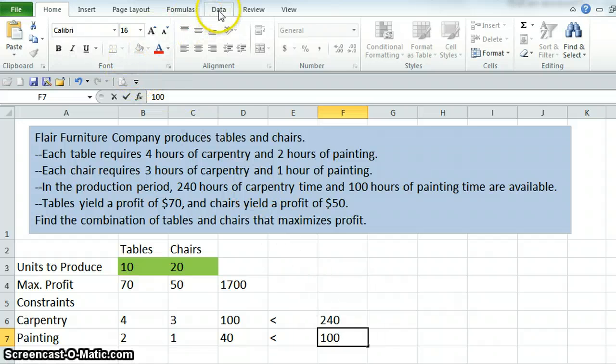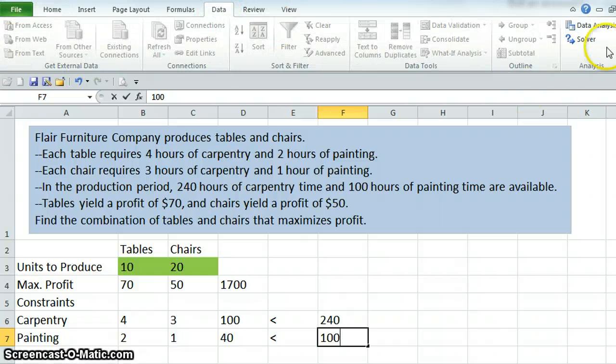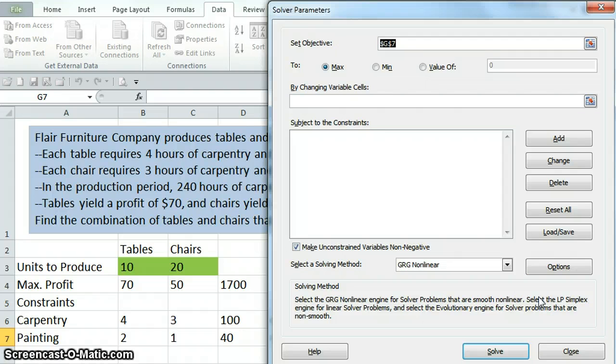So we will go to the Data tab and Solver. The Solver window will then pop up. It is telling us set objective. Our objective is to maximize profit, which is in cell D4. So while we have clicked in this box, we can just click on D4 and it will fill in for us. We have to tell it to either maximize or minimize. We do want to maximize profit, so we keep that button pressed.